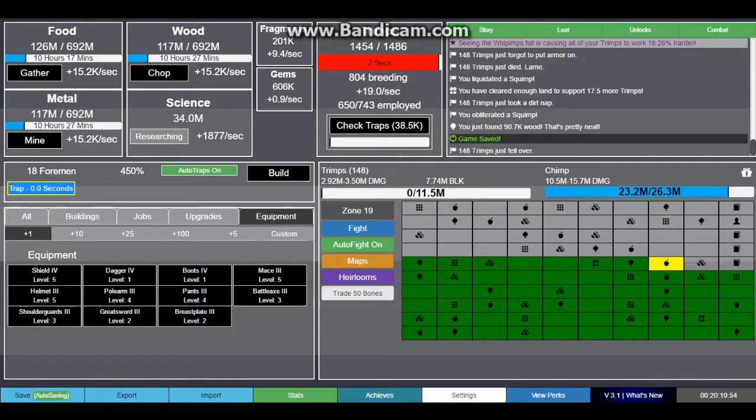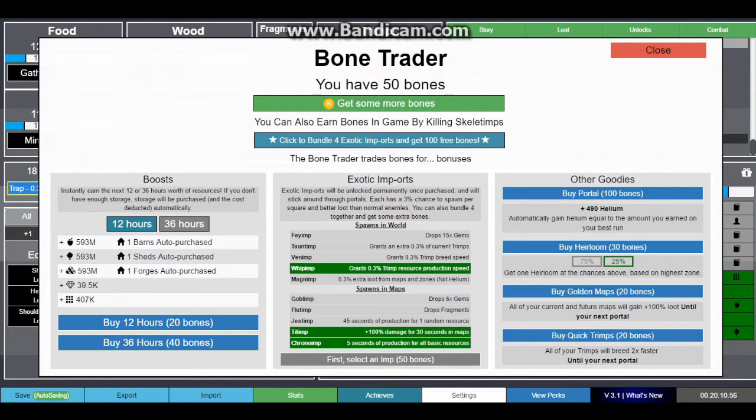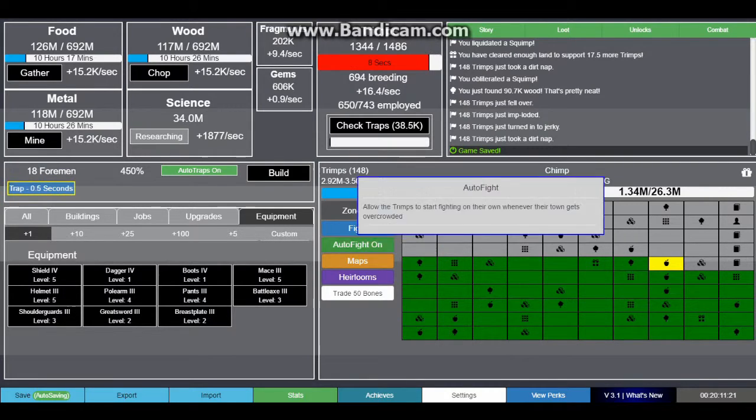You also have this kind of premium currency, which you do slowly collect throughout the game, but extremely slowly. And you're able to use that, for example, to buy Portal, which will automatically reset with a bunch of extra helium, which is the premium reset stuff, for 100 bones, and I have 50. I've spent 150, so I've been playing this game for like 2 weeks maybe, and I only have 200 bones total, so they don't really come in that often.